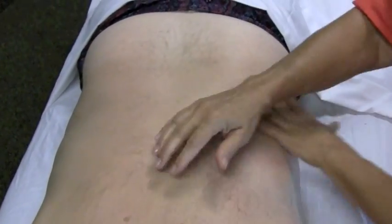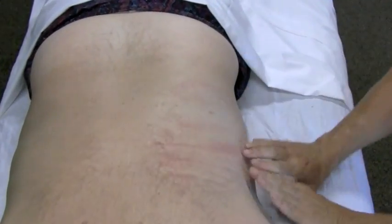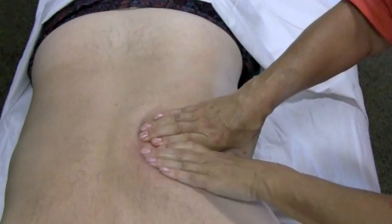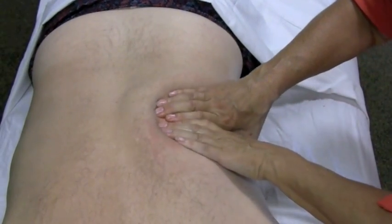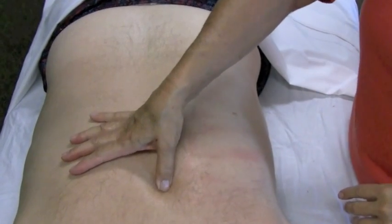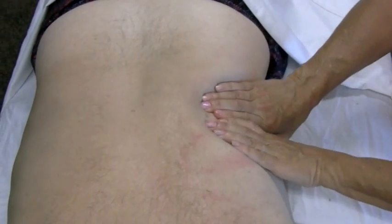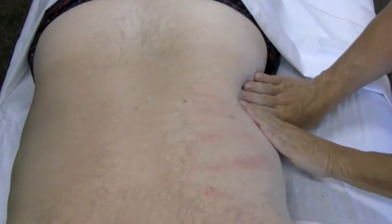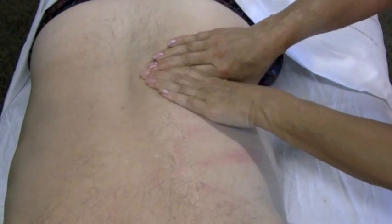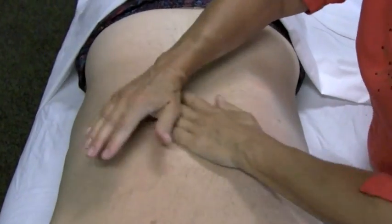We're going to see what's happening. I'm just going to roll through here a few times to loosen some of this up. A lot of times we're trained to come into the laminar groove and loosen these attachments with some friction, and that's a good thing you can do as well. But I have found this technique to be very powerful in softening the erectors, separating them from how they get glued to the traps and the lats.